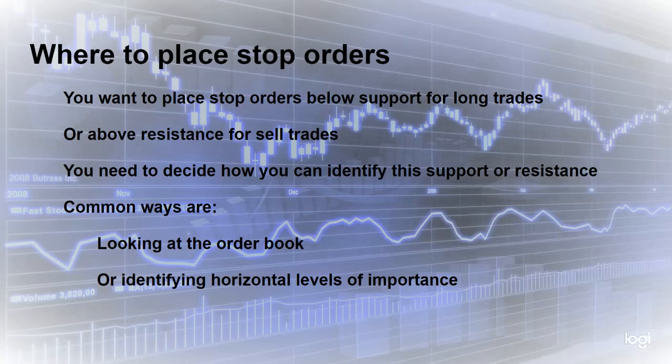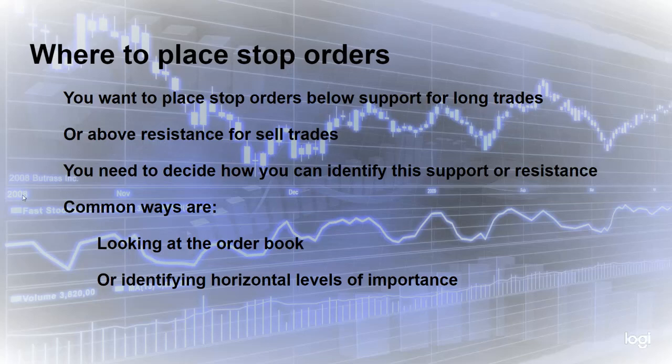If you're selling Bitcoin, you'd want to place your stop above a resistance level. If Bitcoin trades up to that resistance level and you're short, you would hope that the resistance would push Bitcoin back down again and put your position back into profit, and you don't really want to get stopped out at that level. But if we do break through that resistance, which would indicate more of a move up, and you're short, you would then want to hit your stop loss. So you need to decide how you're going to identify these support and resistance levels.